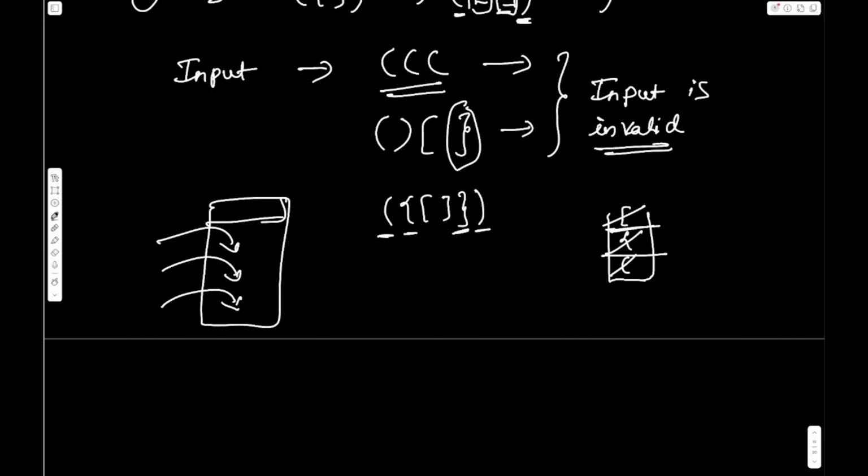So what is the pseudocode for this? Let's see the pseudocode. String s.